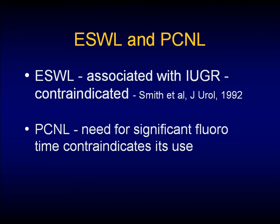It depends on stone size, whether you're going to use the laser, and whether they already have a stent in place — all these factors come into play. The risk is less than 5%. These patients are always seen by an obstetrician. We've done them at this site with an obstetrician who works at both sites.